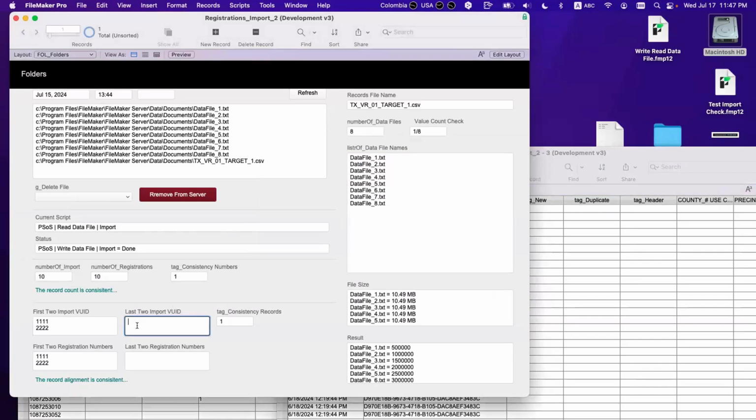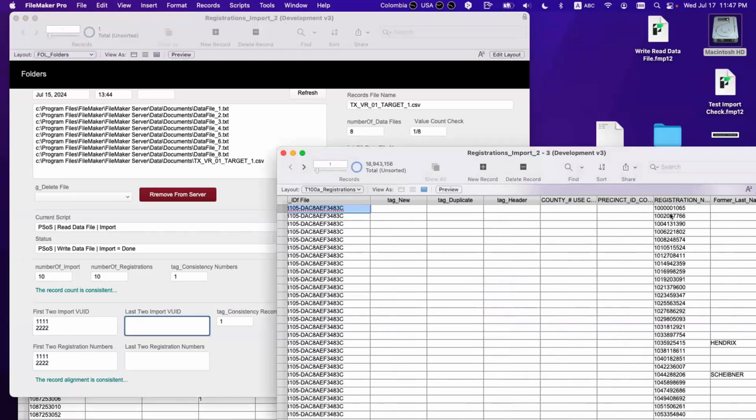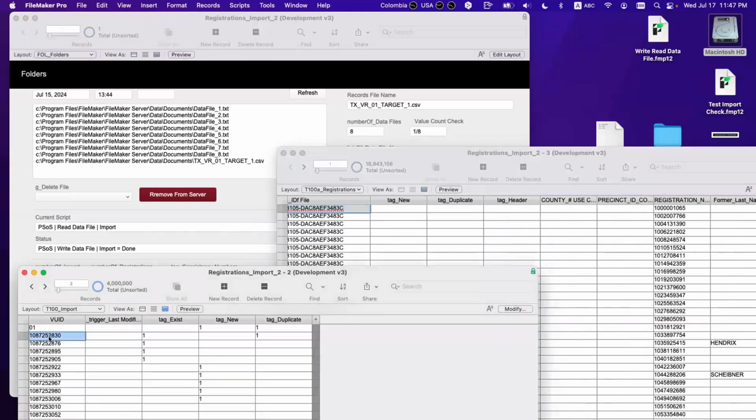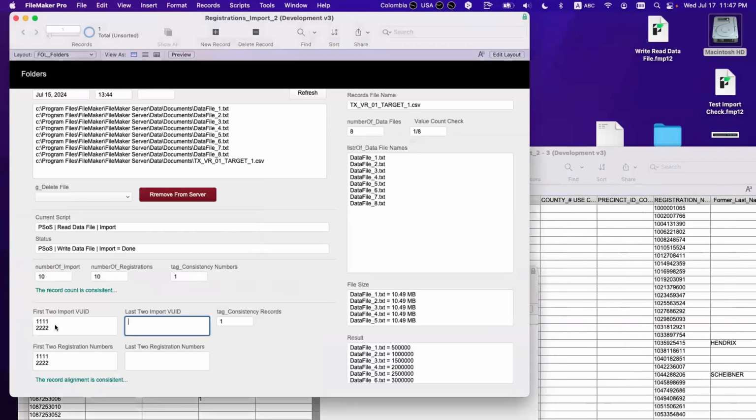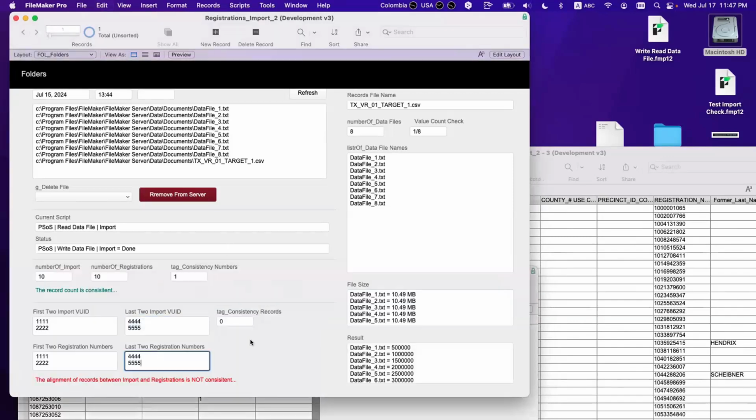And I do also, so I'd say, okay, I'm taking the two first IDs on this and the two first IDs on this, and they must match. Then I'm going here and I say, I'm taking the last two on this file, and the last two on this one.